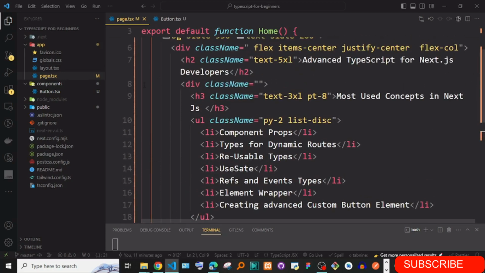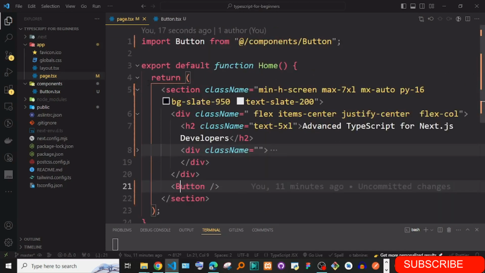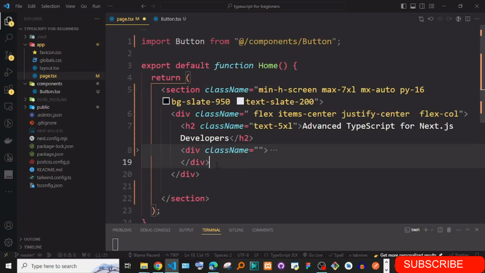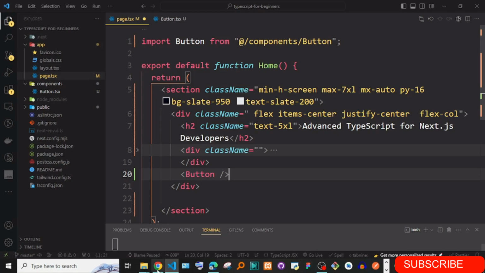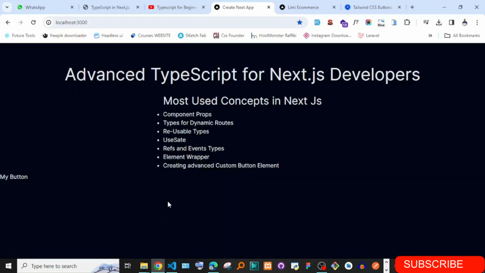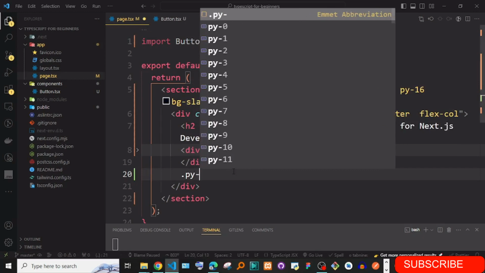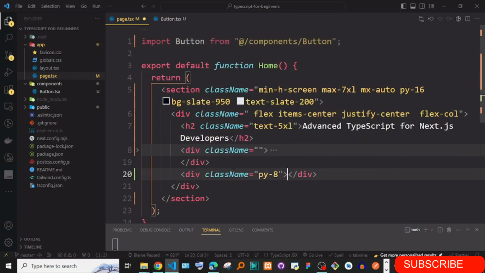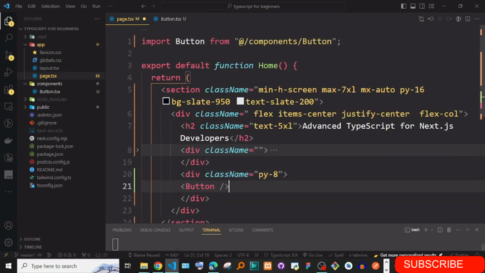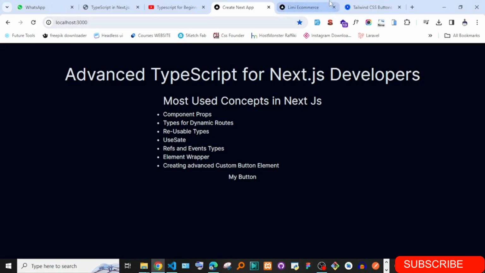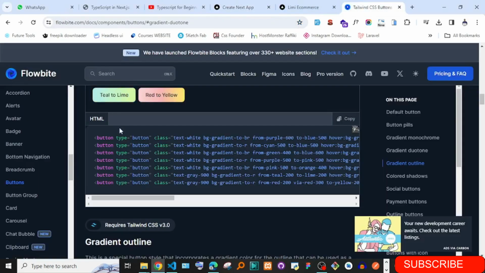Okay, so maybe what I'm just going to do is, let me see, I can just quickly put it inside here. Okay, let me just put it in here, the button. Okay, and I'm just going to go ahead and put in some padding y of 8. So I have my button here, and let me just give it some simple styles.